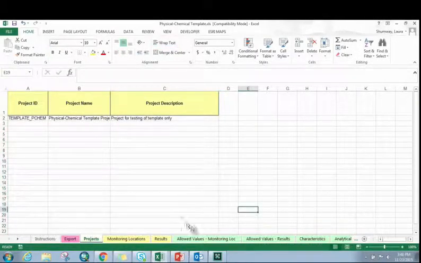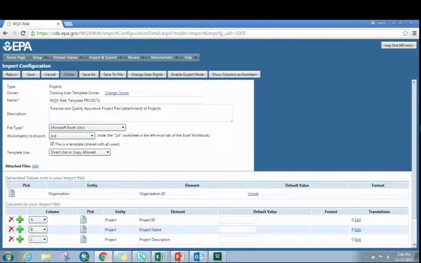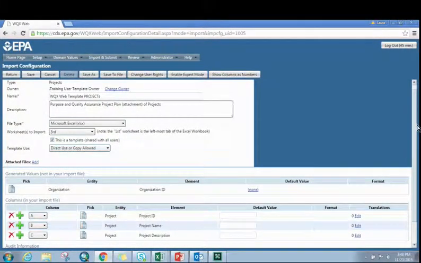Furthermore, we can see that the projects are on sheet 3. So instructions are sheet 1, export is sheet 2, projects is sheet 3. And then if you go back to the submission of the Excel import configuration, it says that it's looking for a Microsoft Excel file, which is what we have, and it's looking for the 3rd sheet, and that is correct as well.